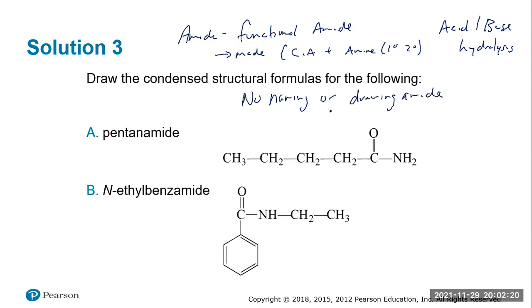So you won't be asked to name an amide, and you won't be asked to draw an amide from a name. The only amide that you may draw is as part of a reaction, either the acid hydrolysis or base hydrolysis, but you won't really be asked to draw it or name it. So very simple on amides: functional group, and how they're made. Any questions on that?